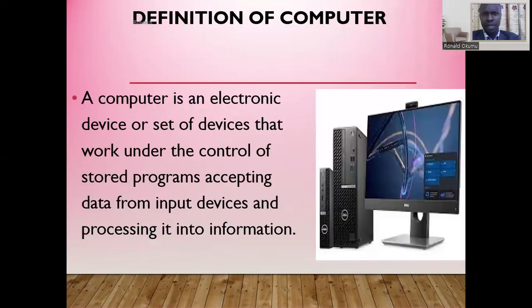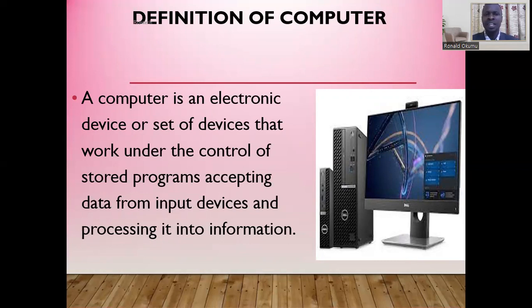Welcome. And let's start by defining a computer. What is a computer? We can say a computer is an electronic device or a set of devices that work under the control of stored programs so that they can be able to process data into information. We have said it's electronic, meaning that it relies on electricity. But besides being electronic, still we have said it is a set of devices. It's not just a single device, it is a set of devices.